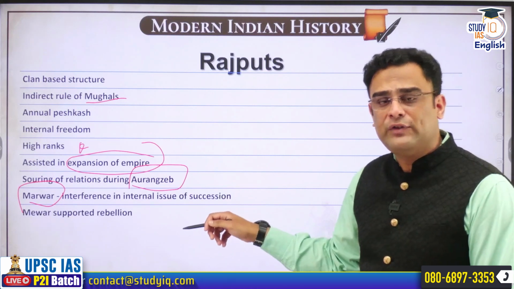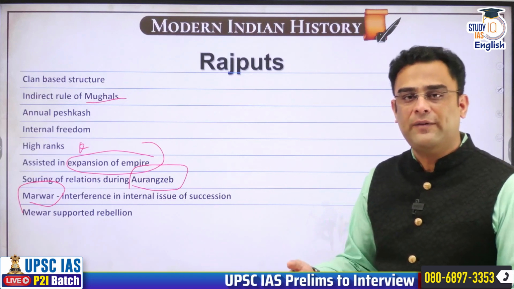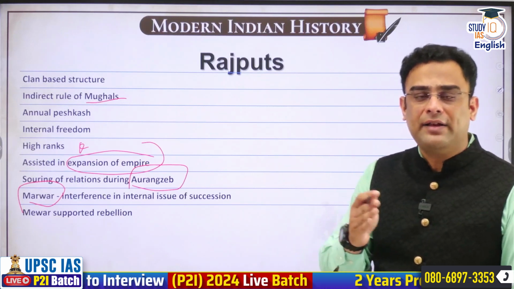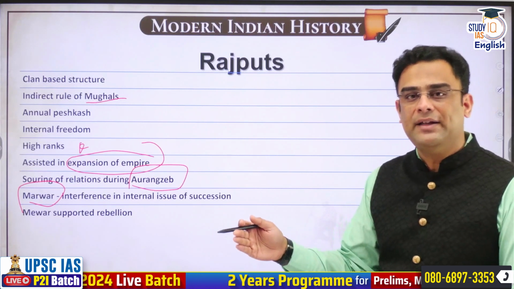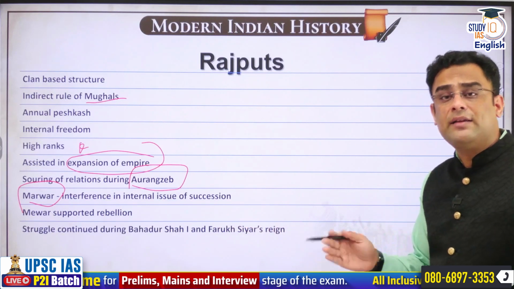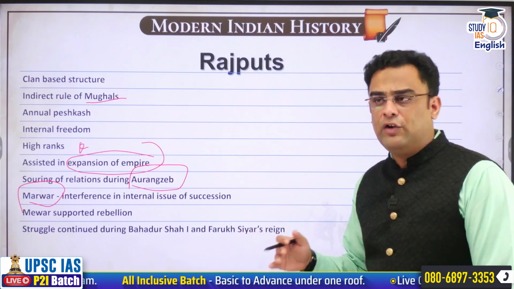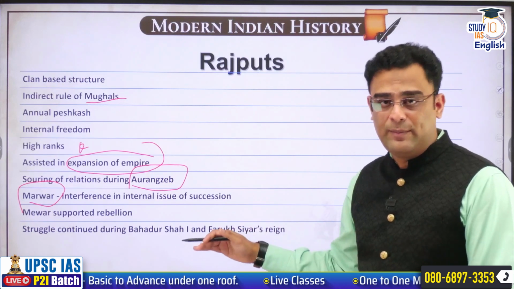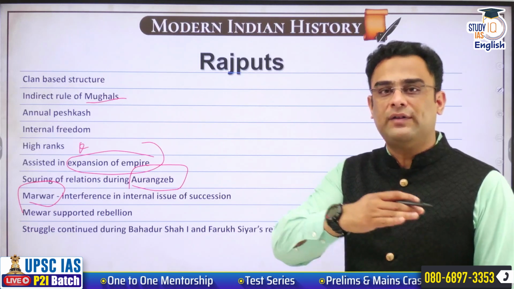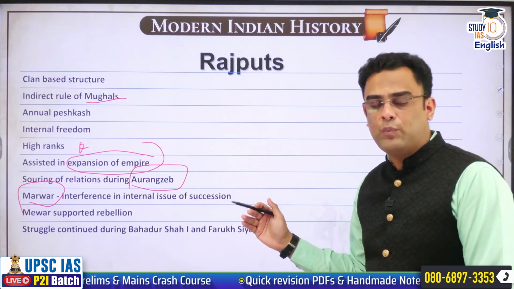Later, Mewar also supported Marwar in this struggle. Two major families, most important families of Marwar and Mewar, they were together on this issue, and that led to a long period where Mughal and Rajput relations went through a very bad patch. But while all of this was happening, while the struggle was going on, other smaller states of Rajputs continued to side with Mughals. So it was not as if during Aurangzeb's time also, where relations were very strained, the entire Rajput community was against the Mughals. It was some but major states who were fighting against the Mughals.